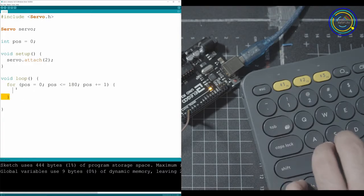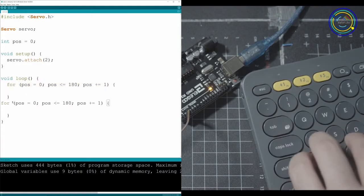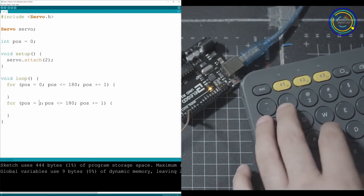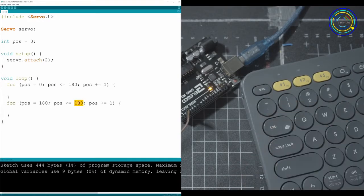We're going to tell our loop, if you're less than or equal to 180, keep incrementing by 1. Now we're going to copy paste this and repeat this loop one more time. But now instead of it starting at 0 and going to 180, we're going to tell it to go from 180 to 0. And then we're going to change this to be greater than or equal to. Then here we want to remove by 1.